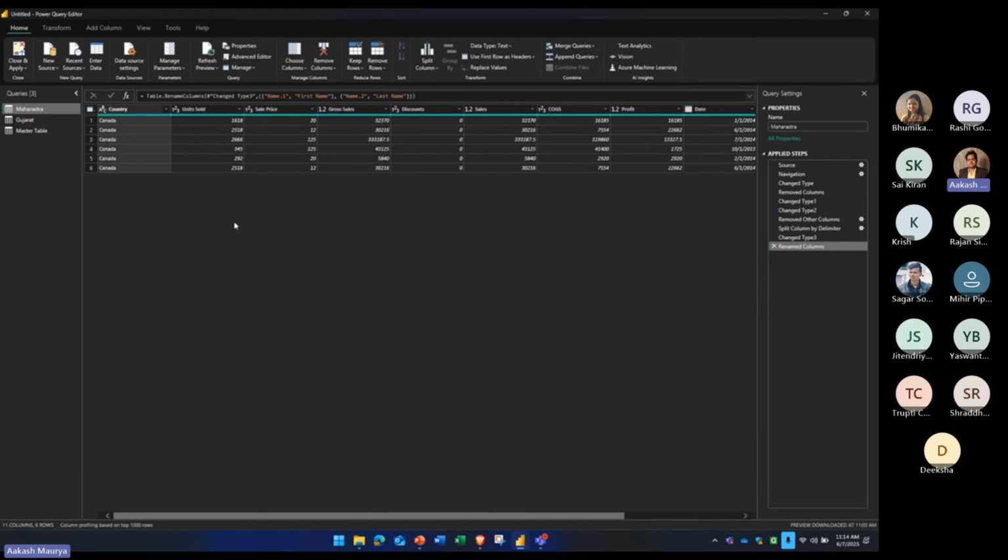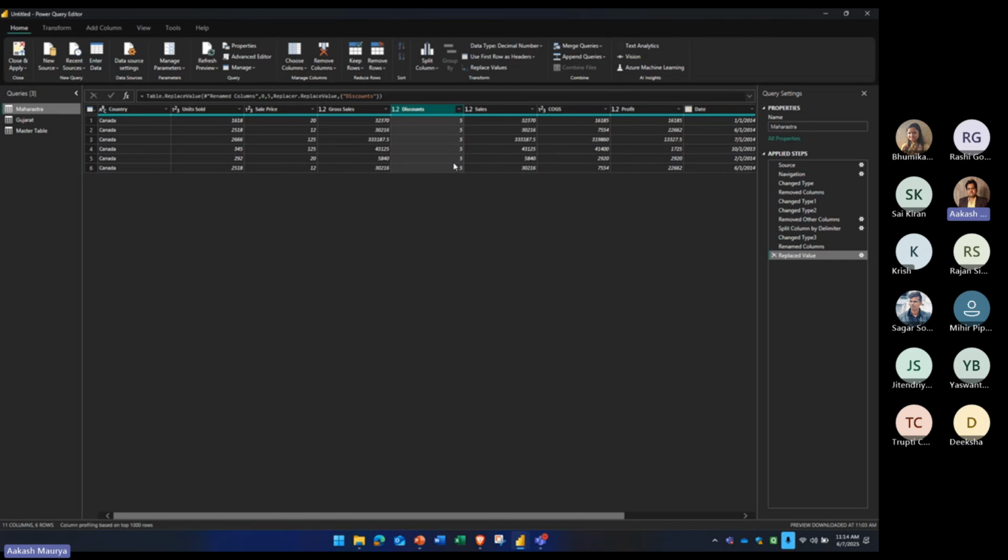Then the next operation that is always helpful is the replace all option, if we need to replace some kind of values. For example, if I have a 0 and want to replace it with 1, or replace any text value with any other text value, I can simply do that with the replace function. Simply click on the column that you need to replace, click on replace value, enter the value to find and the value to replace with. It's a very simple job. Wherever we had the 0, it has been replaced with the 5.